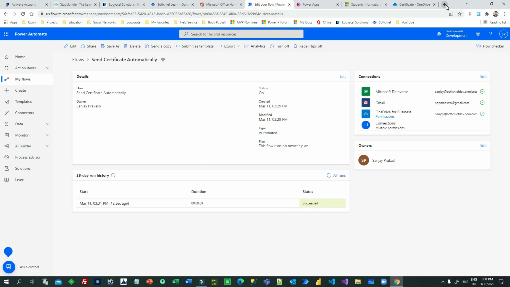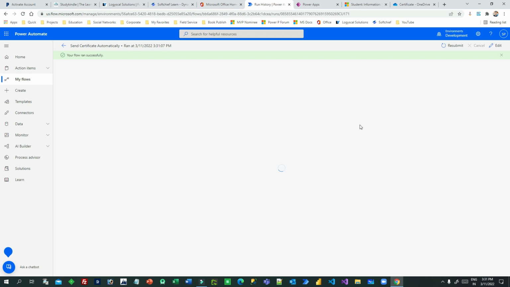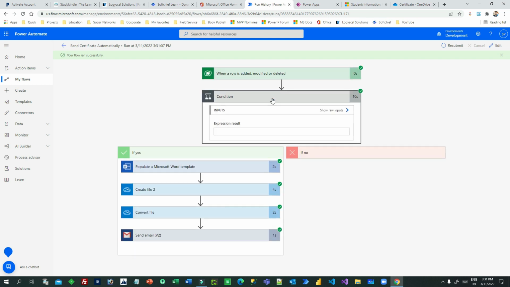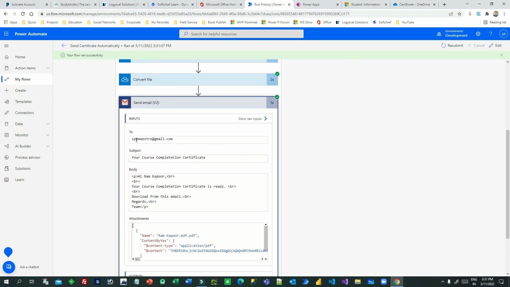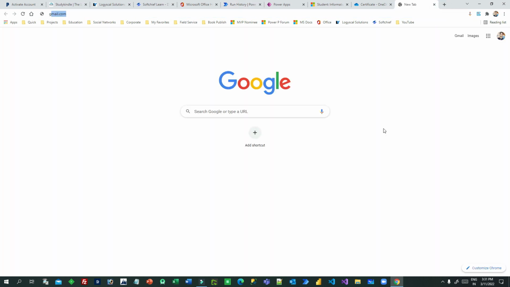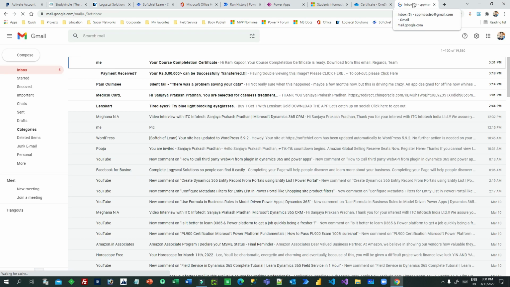Now let me check my email if I have received any email or not. Or I can check here what email ID it sent to, right? To whom is it sent? It has been sent to this person. Now I can go to check my email because I have just assigned my email ID to that student.